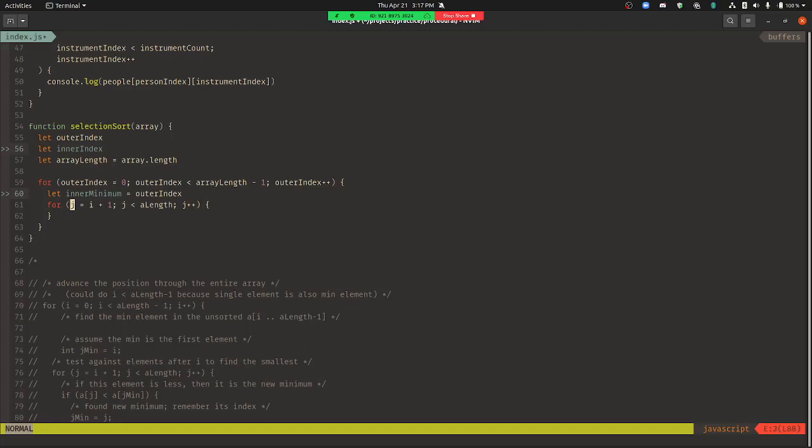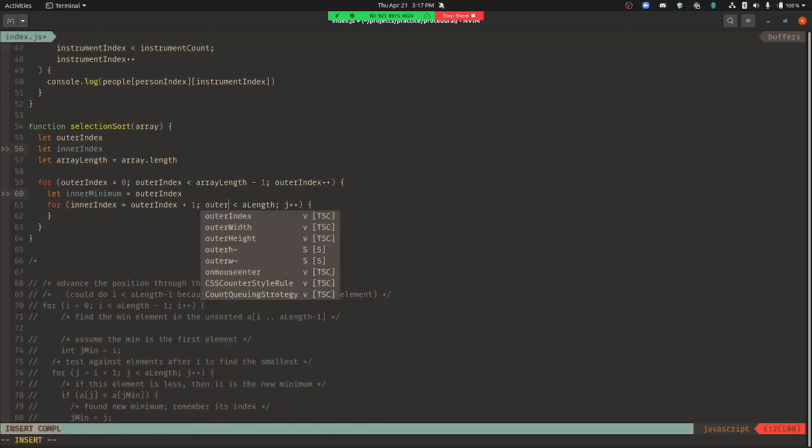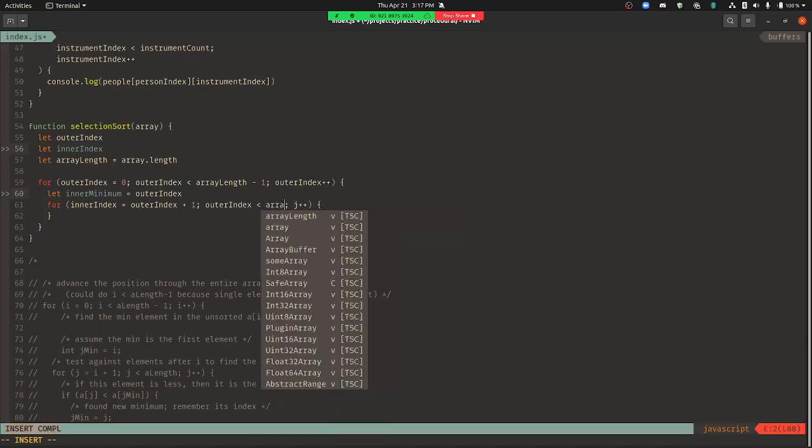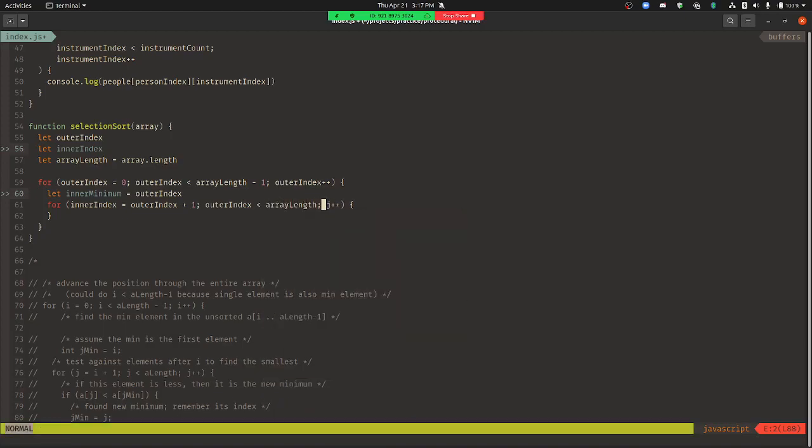So j is the inner index, i is the outer index plus 1, because it doesn't need to compare to itself. The array length is that, and then we increment the outer index. Already, it's a little bit more clear what's happening.